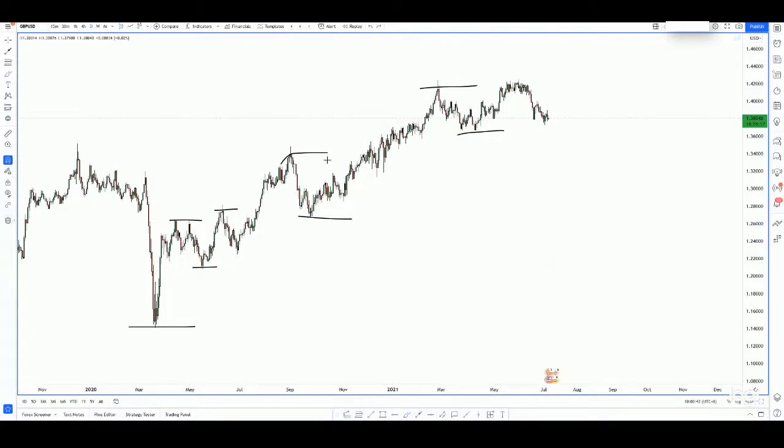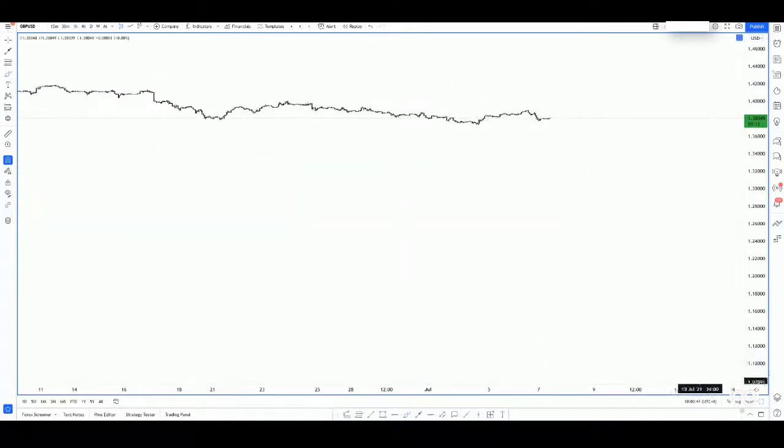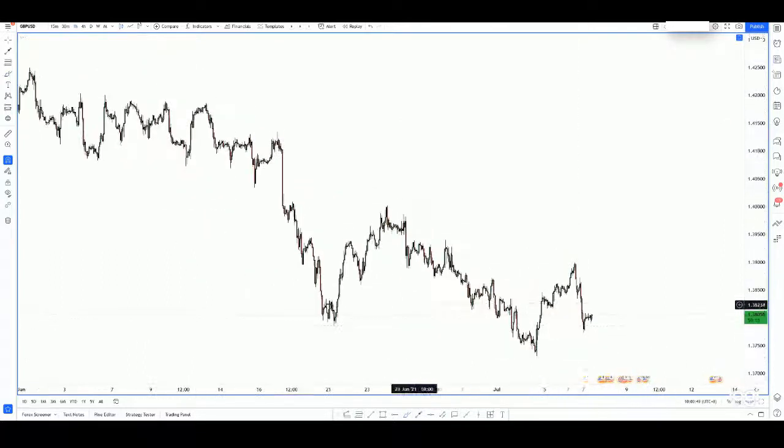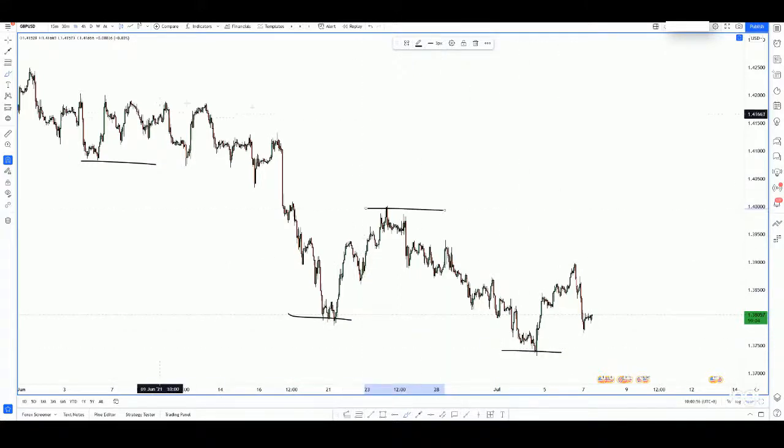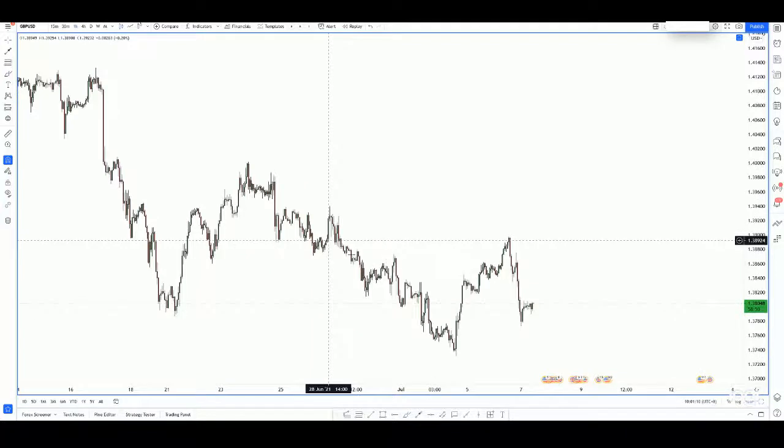However, some of you will actually be misled if you go down to the 1 hour. Looking at the market structure here, you will think that we are in a very bearish trend, with price making lower lows and lower highs. But do not be fooled. We don't want to miss the forest for the trees. We really want to always trade in line with the bigger picture. So we're going to look for opportunities to go long.